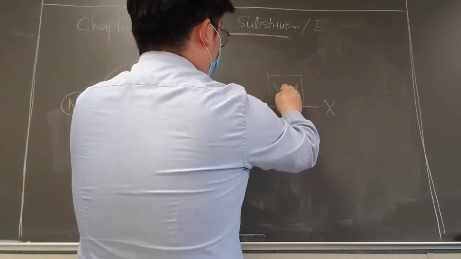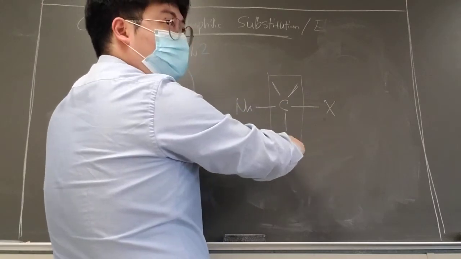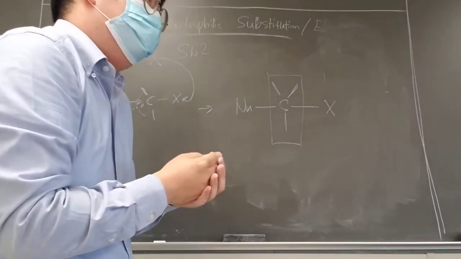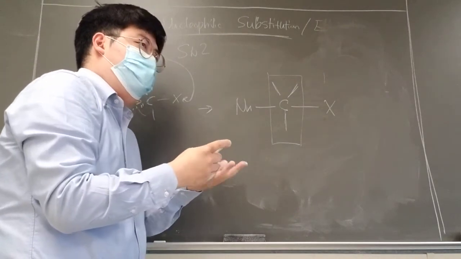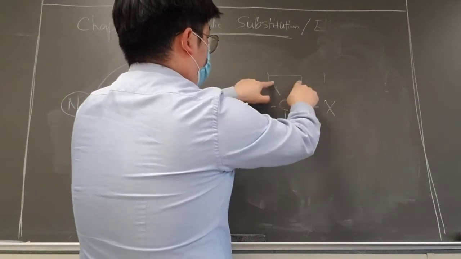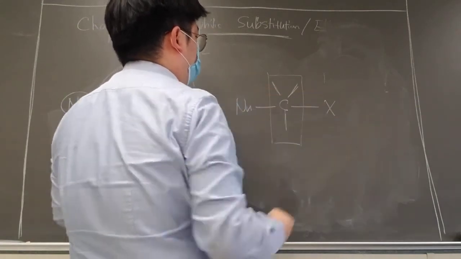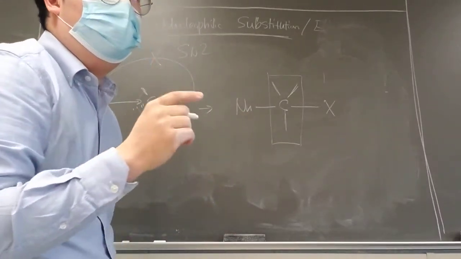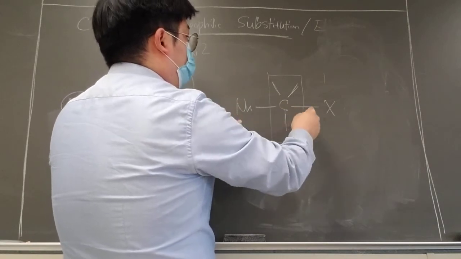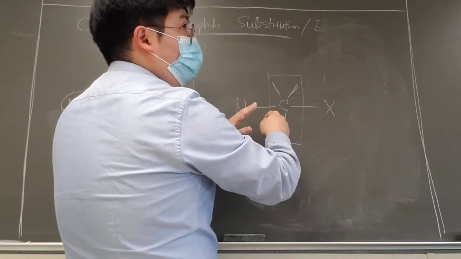But those three groups are kind of squeezed in the middle, in the same plane, right? So that makes some kind of trigonal bipyramidal shape here. Those are three on the same plane, but those are in a 180-degree opposite direction right there. This is why they're going in only one step, because they don't have any steps to clear this bond, and this comes in later, but it all happens at the same time.